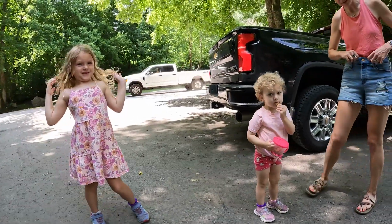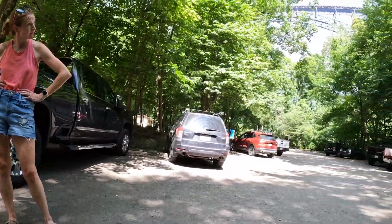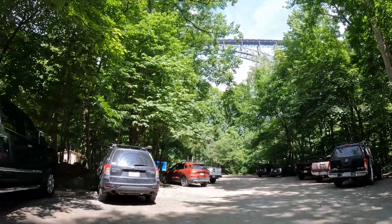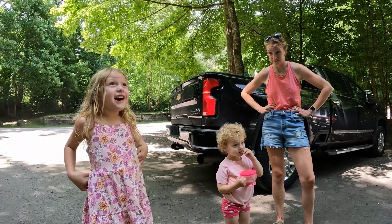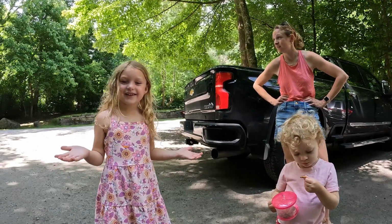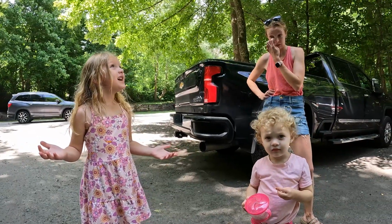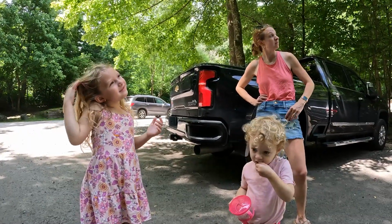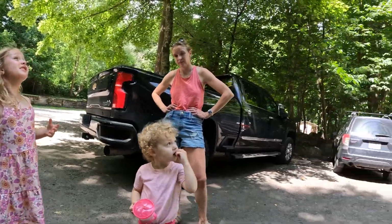We just drove to the very bottom, and Tegan just noticed that bridge is way up there. Pretty crazy we drove across that, right, Tegan? Yeah. Like, how did we drive across that? Pulling the camper? No, we actually didn't pull the camper across that. We just drove across it today. We drove in another way with the camper. But that's still pretty crazy, isn't it? Yeah. That's just really high and really cool.